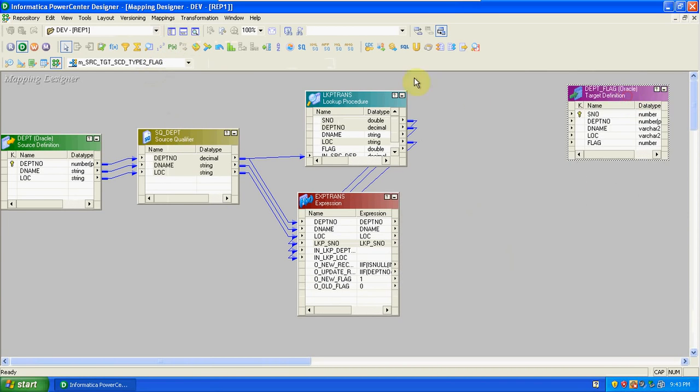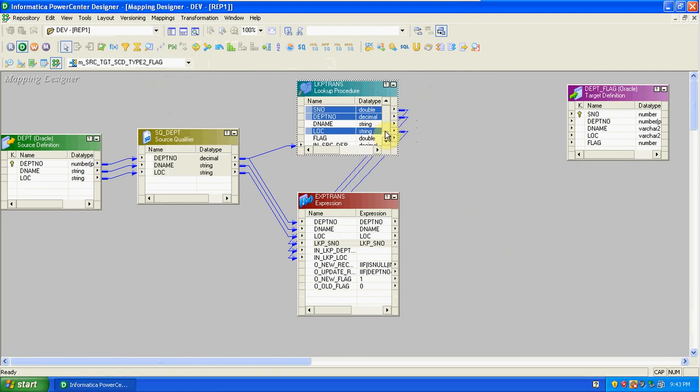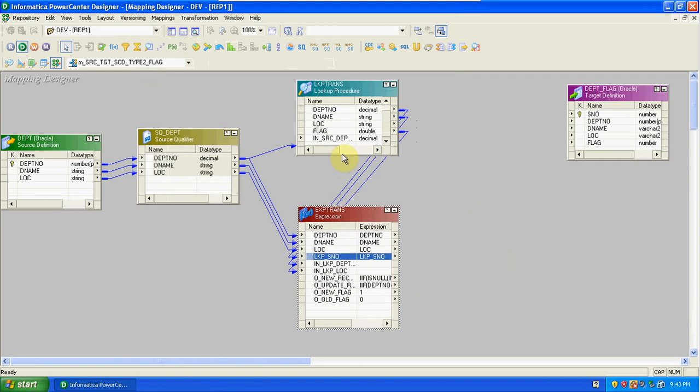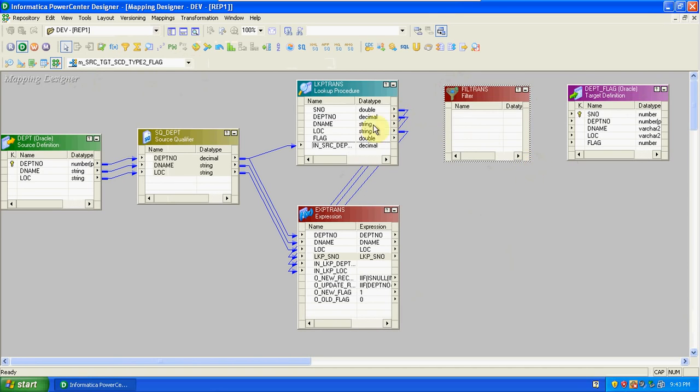Next, for easy identification I am creating filters here. Okay, 2 filters. From here pass department number, dname, new record condition and new flag.